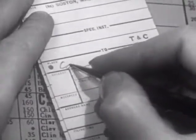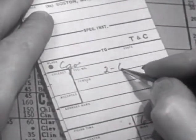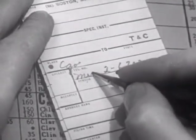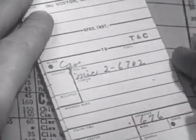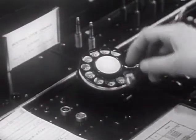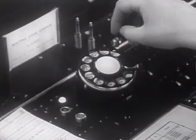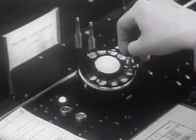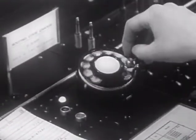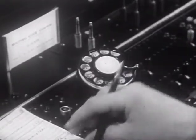On this call to Chicago, the operator remembers that the routing directions are 3-1-2 plus 2L+, and that the call is routed over tandem one. She takes up a dial tandem trunk, operates the dialing key, waits for the start dialing signal, and then dials 3-1-2, MI-2-6-7-0-2. The dialing key is restored.